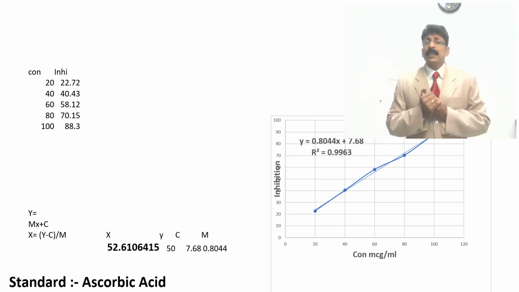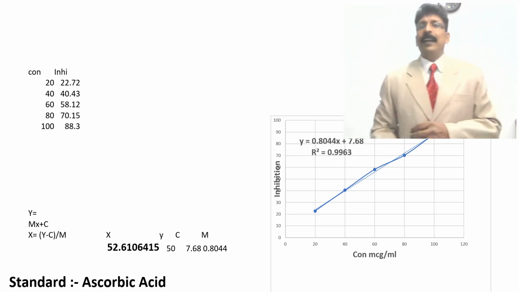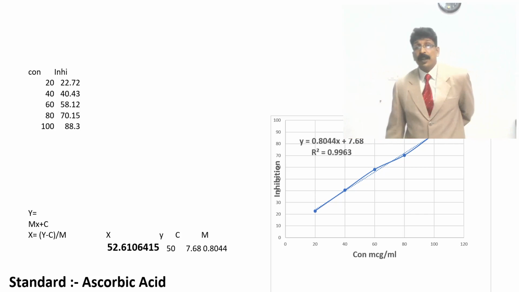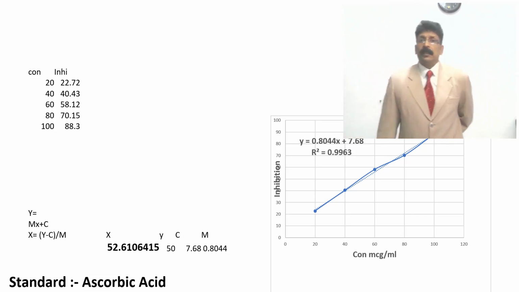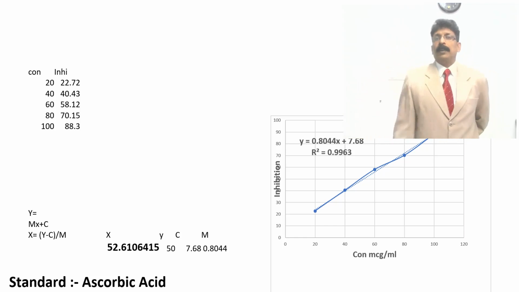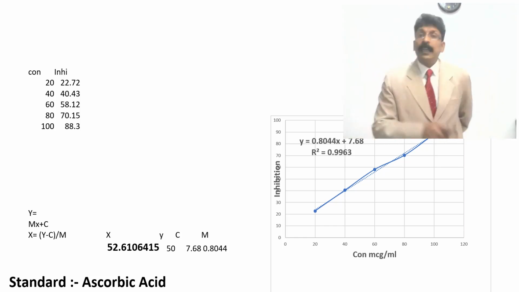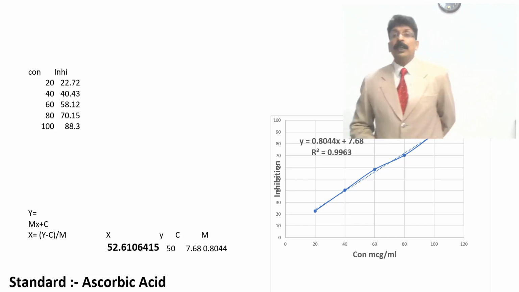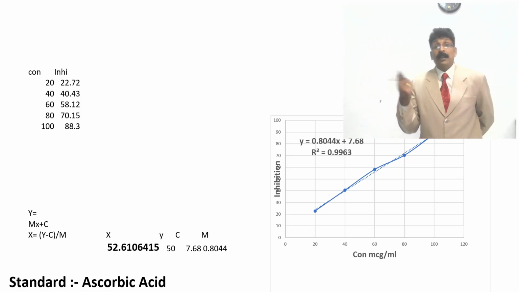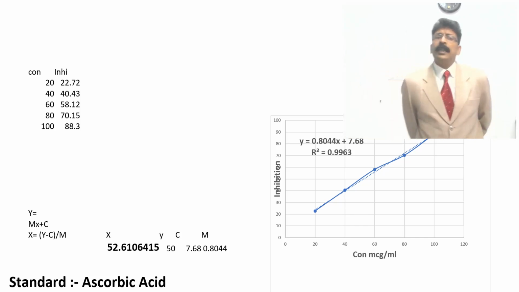Please try it once on your Excel laptop to check whether it is right or wrong. Last class I told a mistake actually: I did not put the bracket when I was calculating, so the value came down. Now 90 can be calculated, 50 can be calculated, half inhibitory, and 70 or 80. All these things can be calculated very easily by the line equation which you got.